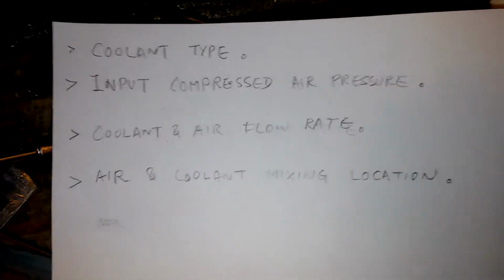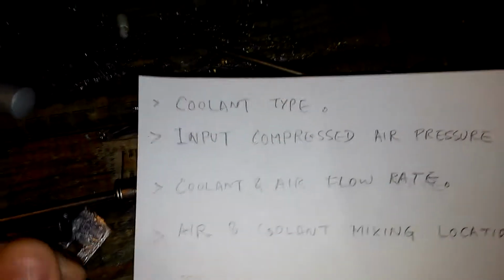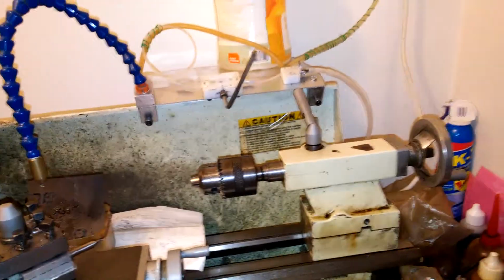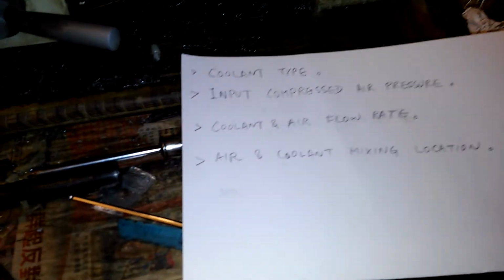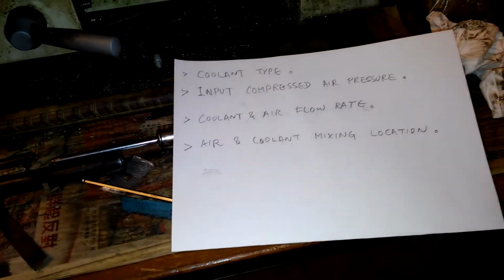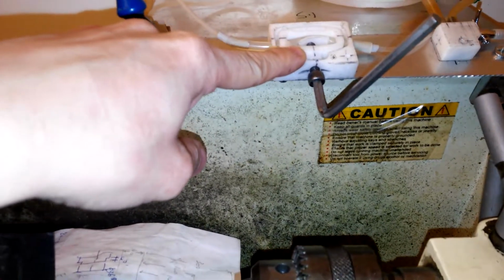So before I explain the construction in detail, there are some criteria in understanding this cooling mist. The first is the coolant, that is the liquid to be poured into this tank. There are commercial mist coolant solutions that are pre-mixed, and they are usually more expensive than those that we need to dilute with water. So the pre-mixed solutions will be used in small amounts. So we have these volume controls.